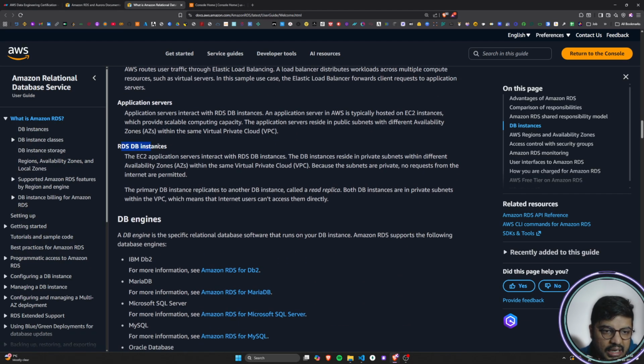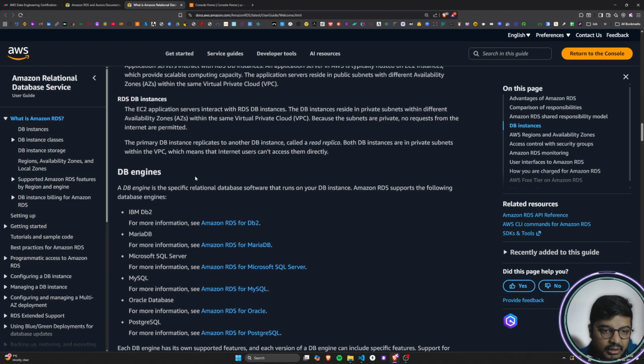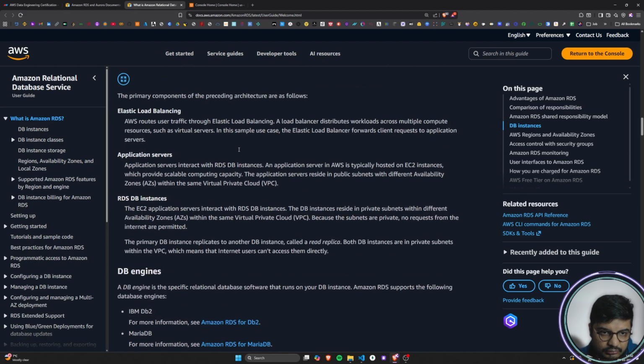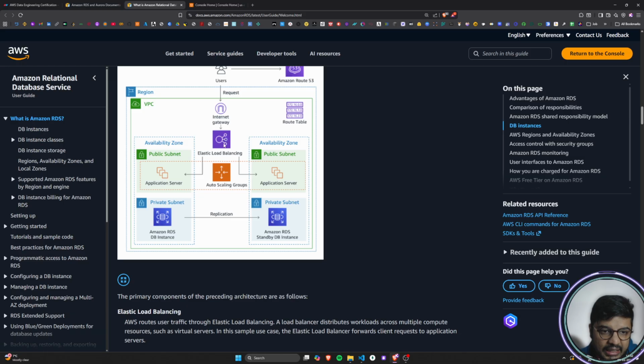Okay. Now these RDS DB instances. So the EC2 application server interacts with the RDS DB instance. The DB instance resides in the private subnet within different availability zones within the same VPC. Because the subnets are private, no requests from the internet are permitted. Okay. Here you can see that using the internet gateway, it is accessible through the internet, right?